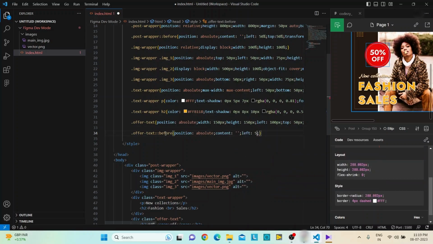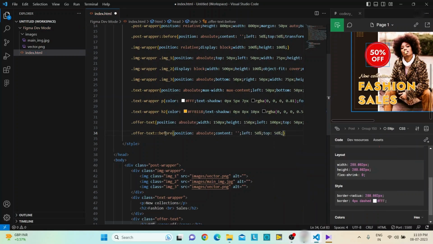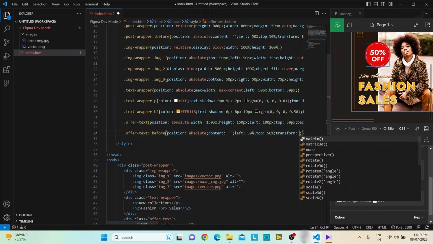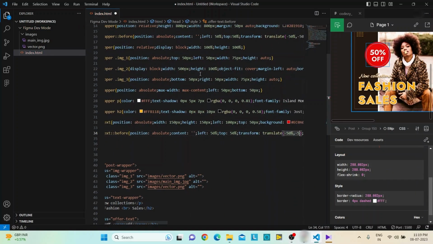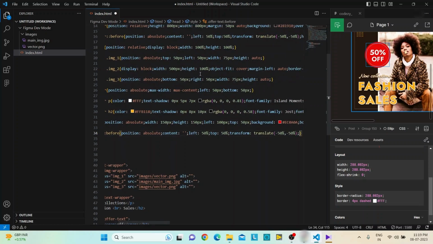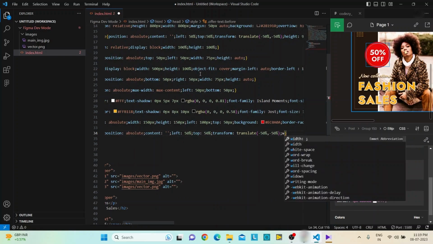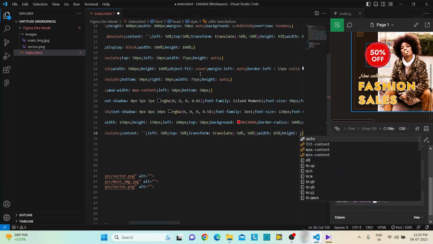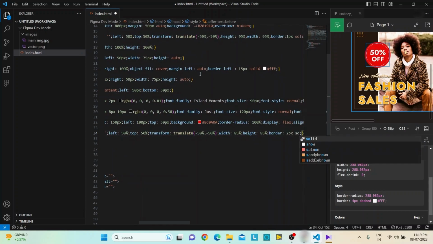We're going to position that in the middle with respect to the parent element. So transform, translate. Let's fix the width first. How much? 85%.